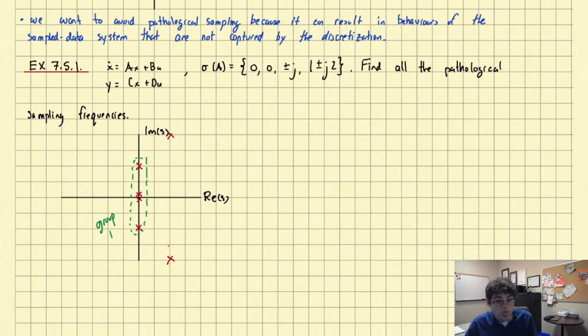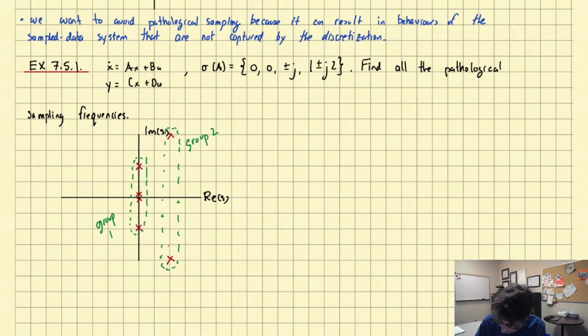Right? So there we see that the difference between those poles is purely imaginary, and so if we choose the sampling frequency poorly, we can make it so that the distance between those poles is an integer multiple of the sampling frequency. Okay, and same thing over here. Call this group 2. Same thing, right? These poles, the only thing that differs between them, the difference between them is purely imaginary. And so it's possible to satisfy that condition from above.